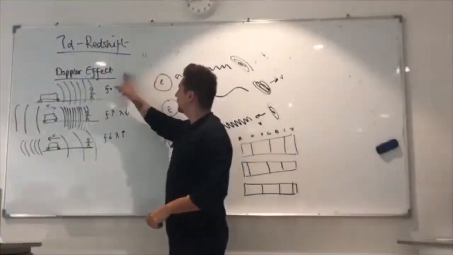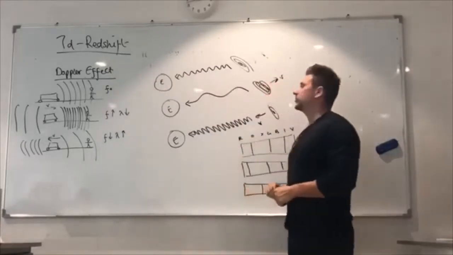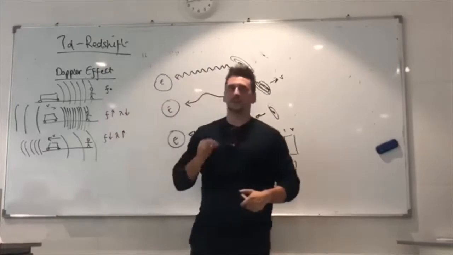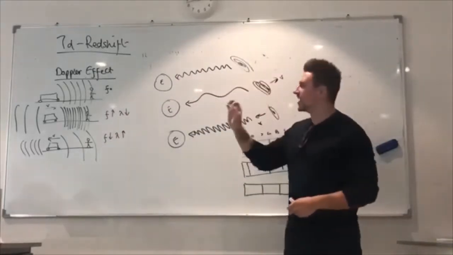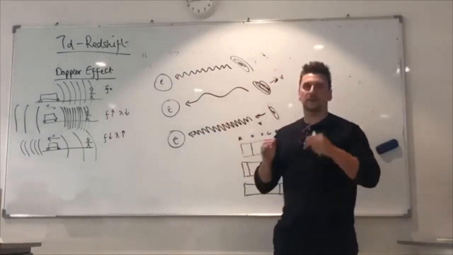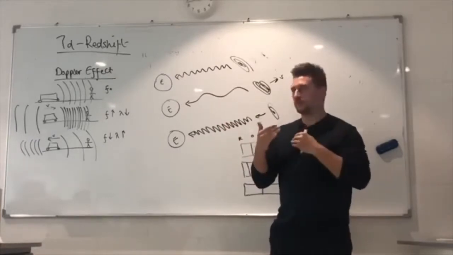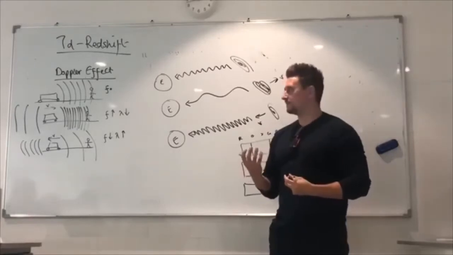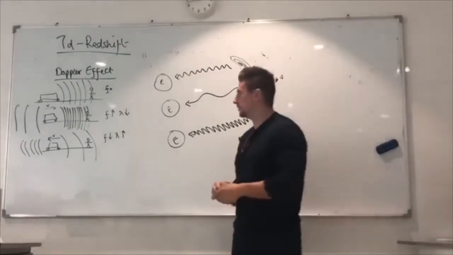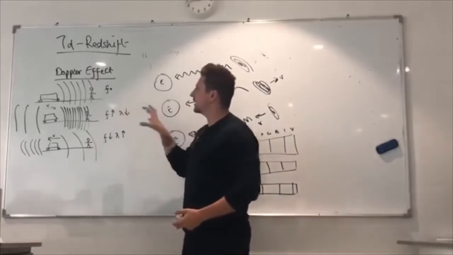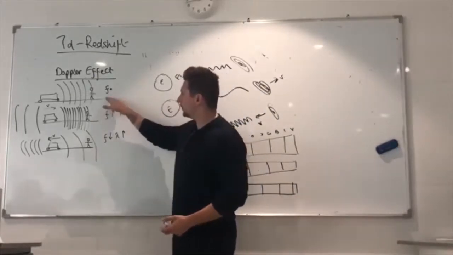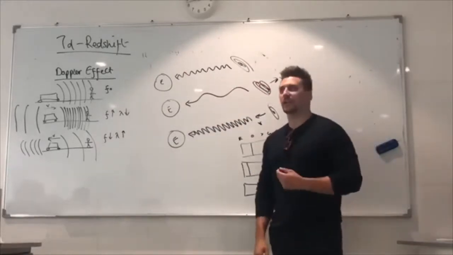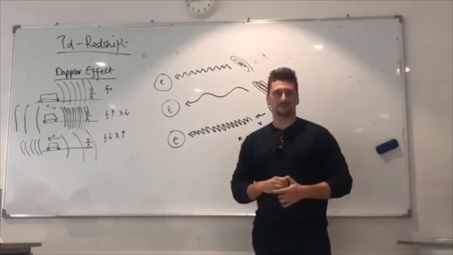Alright, redshift. First of all, you need to be able to understand what's called the Doppler effect. The definition of the Doppler effect is the apparent change in frequency of a wave if there is relative motion between a sender of a signal and a receiver. So the observer and whatever's transmitting the signal. But it's a relative change in frequency. The best example is if an ambulance were driving past you. You're standing on the side of a road and an ambulance drives past.